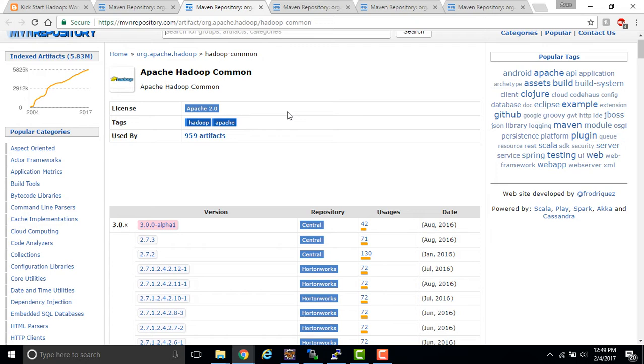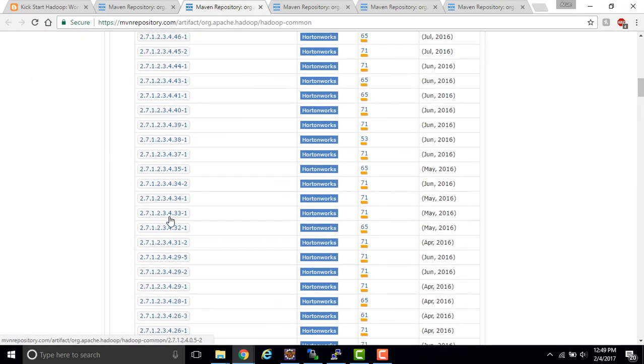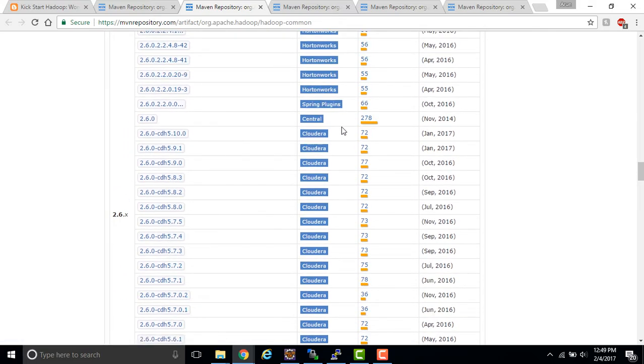We have to select an updated one, or you can even go for a stable version of this dependency. I'll choose the updated version of the dependency. There will be a lot of versions. You can select whatever version you like, and it's most preferable to use a stable version.